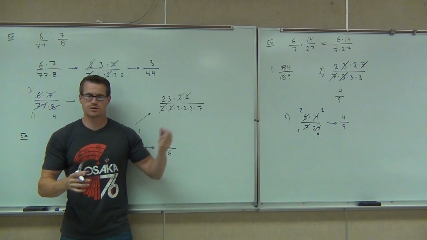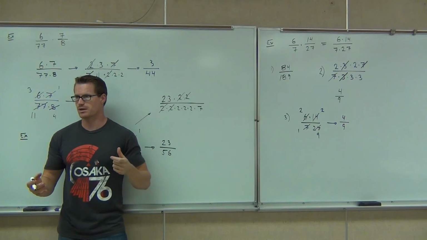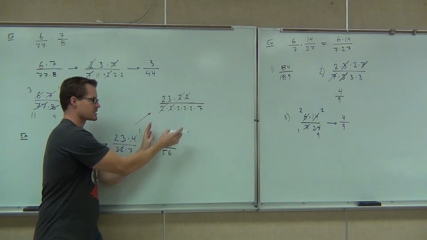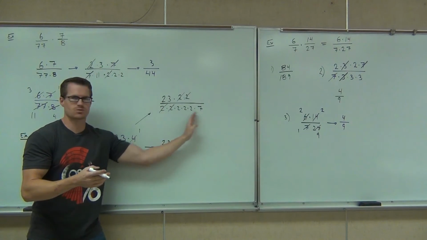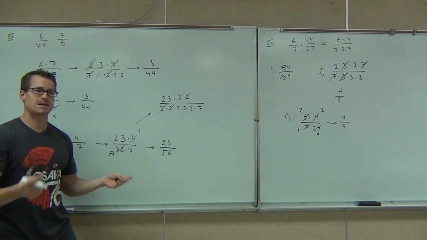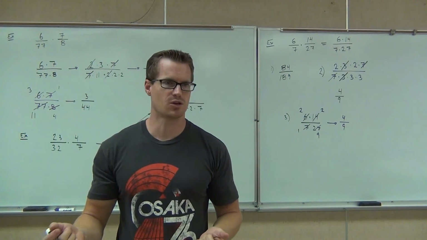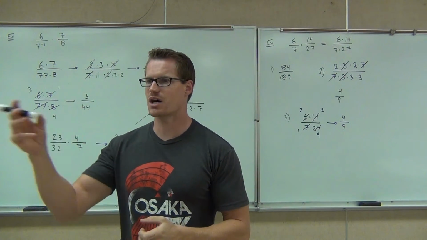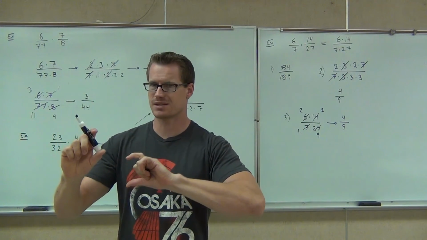That's what we're doing. We're dividing the top by 4, our numerator, and the denominator by 4, and that's where we're getting that. So we're doing the same process here. It's just we're neglecting to write out the prime factorization. It is the same idea. It's still mathematically legal. You're just dividing the top and the bottom by a larger factor at a time, rather than just 2 at a time. Does that make sense?